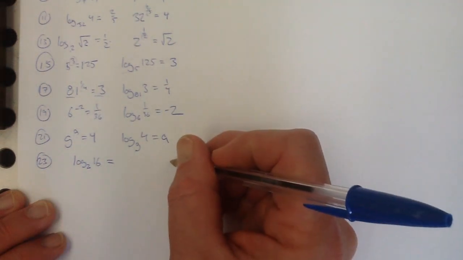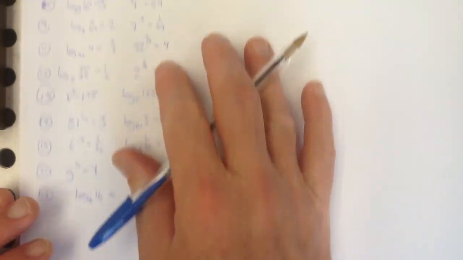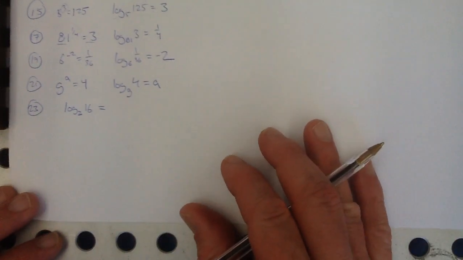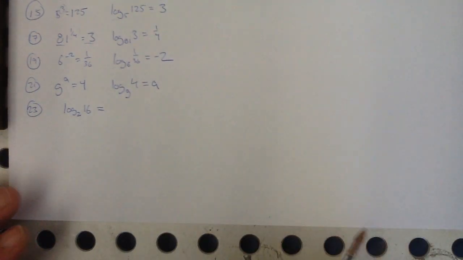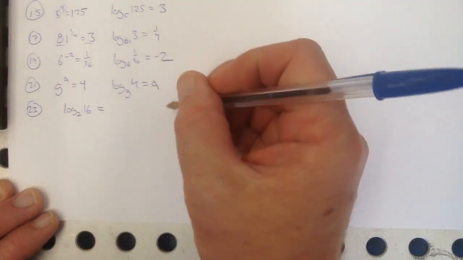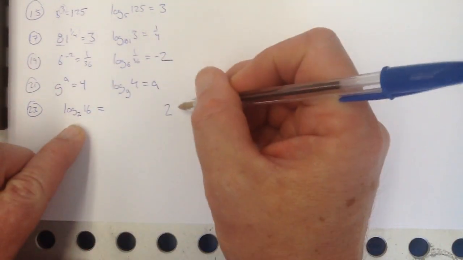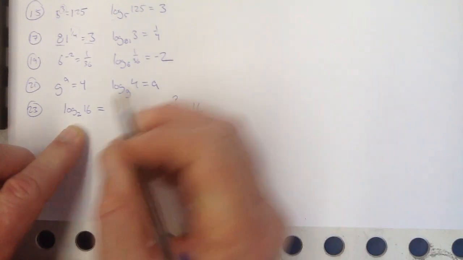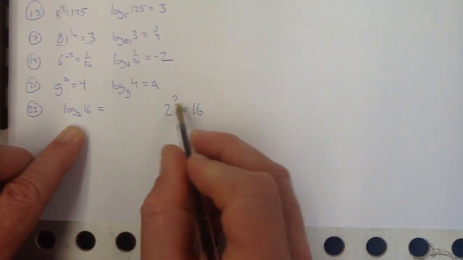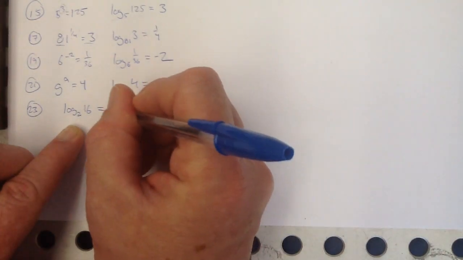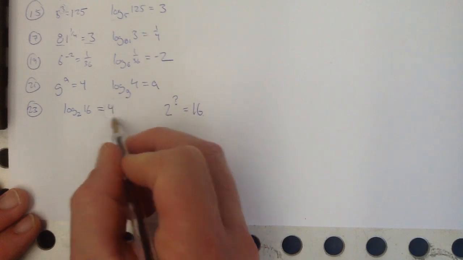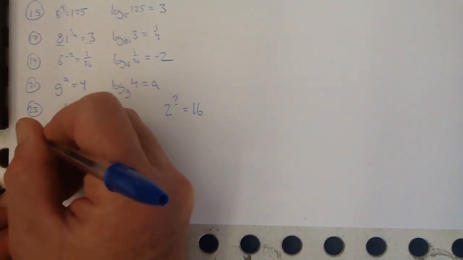So your thought process might be similar to how we rewrote things up here. Until you get to the point where you're comfortable with logarithms, you might want to write this down. That's the same as saying 2 to the I don't know what equals 16. If you rewrite it like that, that might help you see what's happening. Well, we'd have to raise 2 to the 4th power to get 16. So that's what we're looking for there.